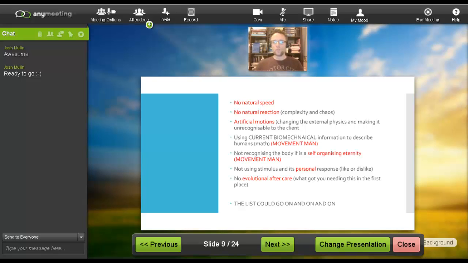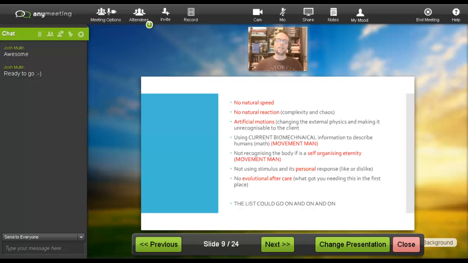Only then should we better tweak those analyses, not trying to find an artificial number for an artificial action in an artificial environment. There is no natural reaction. This system is being told how to move. It's not being allowed to move. We are complex and chaotic creatures. You cannot pinpoint a mechanical principle in any one of us, let alone find a biomechanical analysis to identify what is going wrong at any point of motion, taken away from the environmental and evolutionary systems of movement.